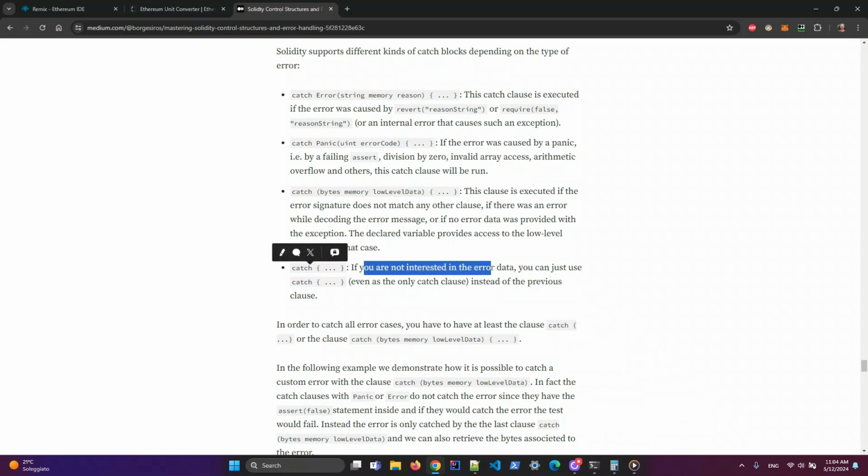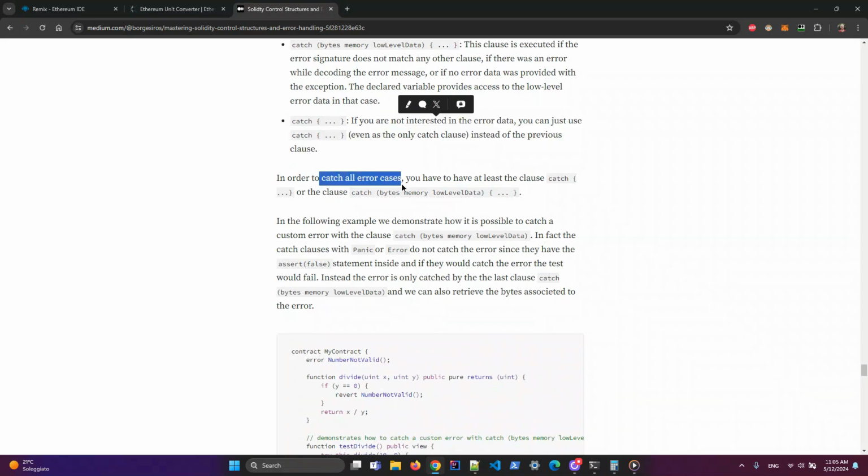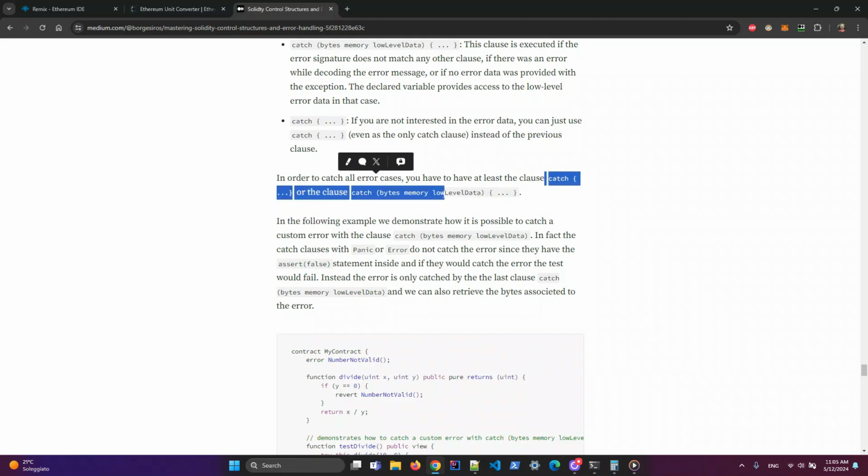If you are not interested in the error data, just use catch, even as the only catch clause instead of previous clauses. So in order to catch all error cases, we could use either catch here or the clause catch bytes memory low-level data.